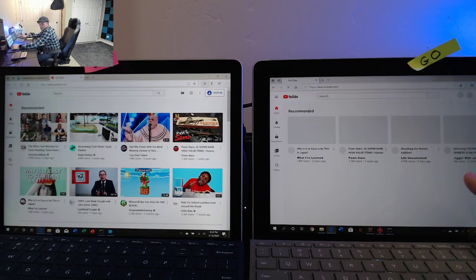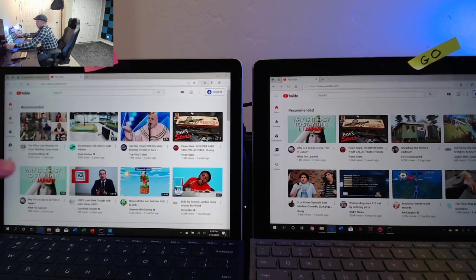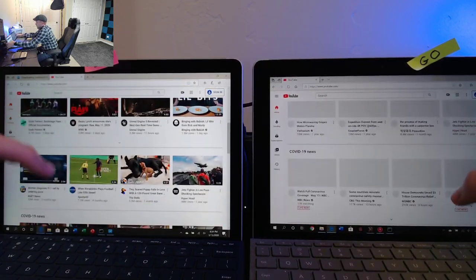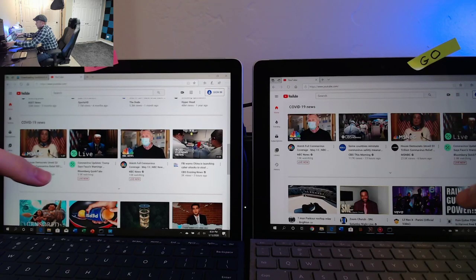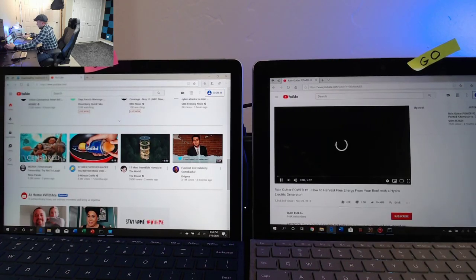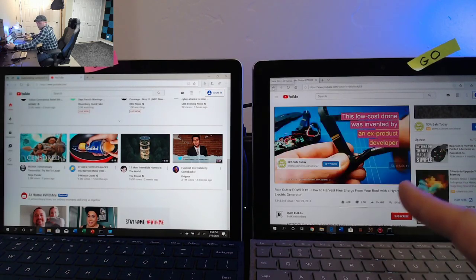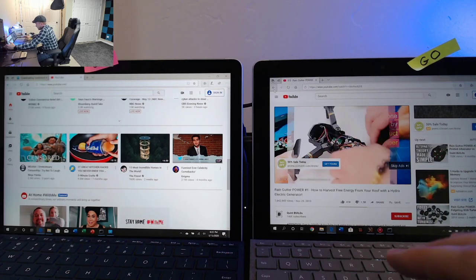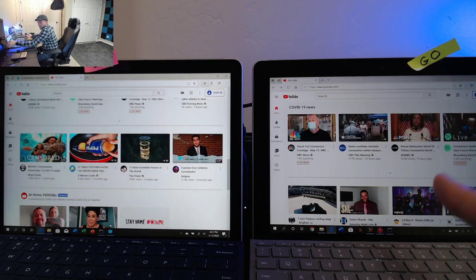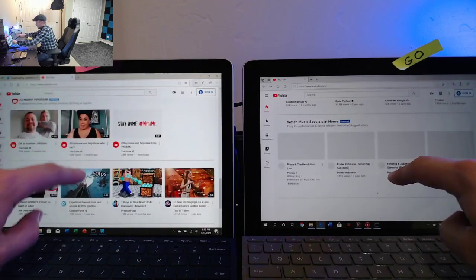Okay, look how long this takes to load on the original Surface Go. Okay, finally loaded in. And let's try a little scroll test. See how these are still gray and loading in? Whoops, we don't want that. So that's the other thing. I literally clicked go back and it didn't register on the Go 2. Go back. And that's the kind of thing you run into on the Go, is like you're trying to do some basic things and it just ends up being so slow.